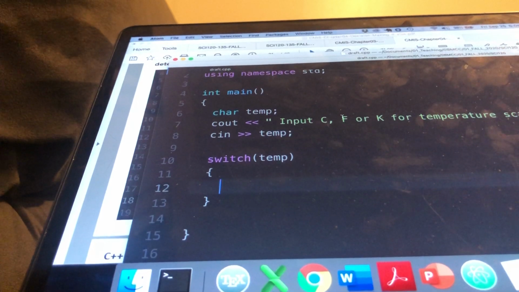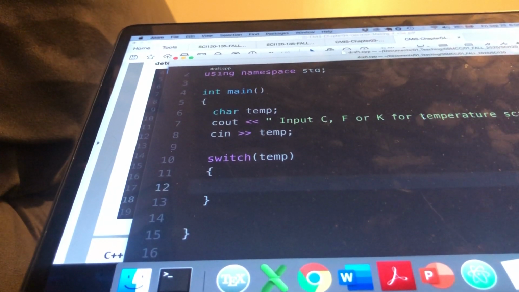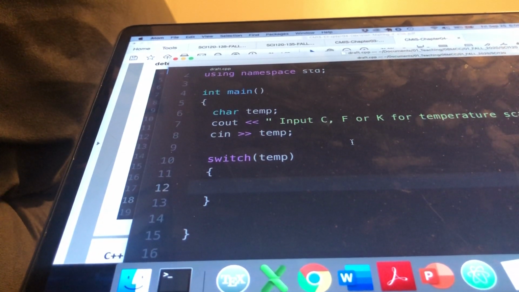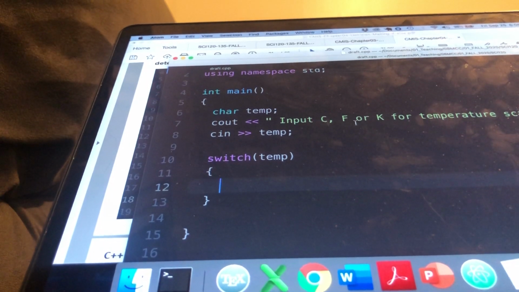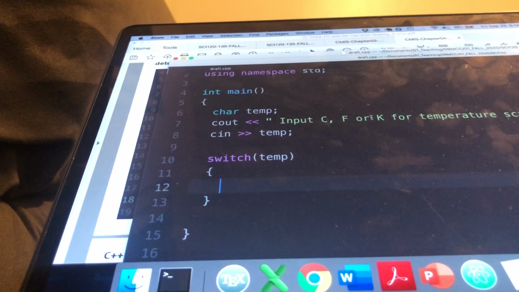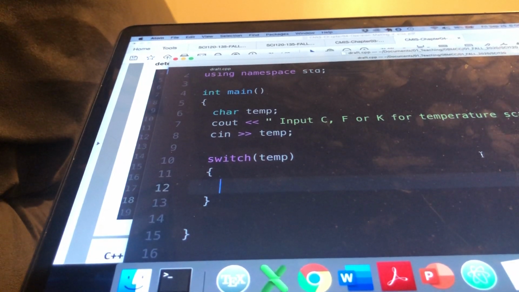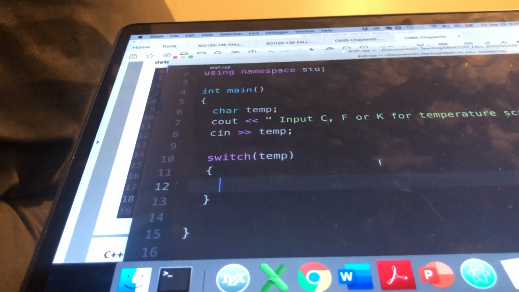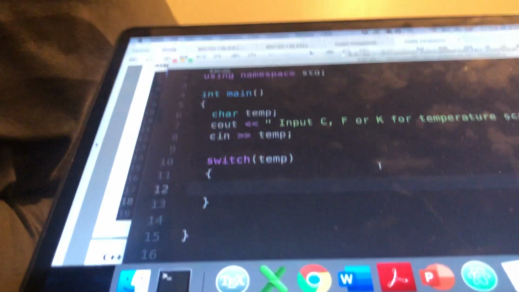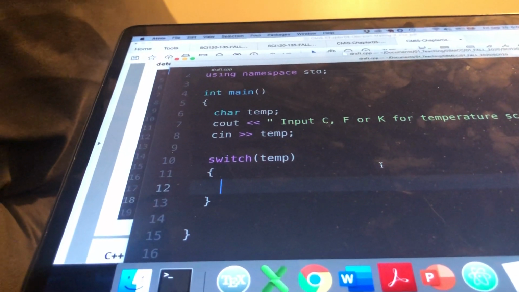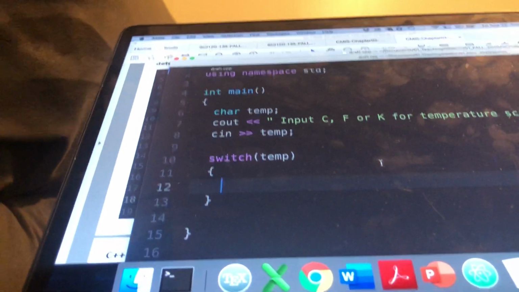And now we have three cases, let's say four cases: C, F, K, and somebody is gonna enter, let's say E, or T, or B. Those are not relevant, so there are gonna be three cases, C, F, K, and the fourth case is a default, that is anything else beside those three, okay?